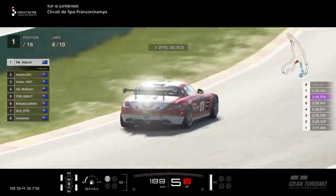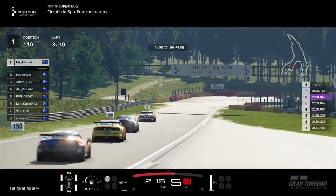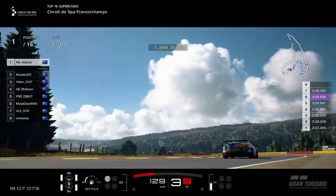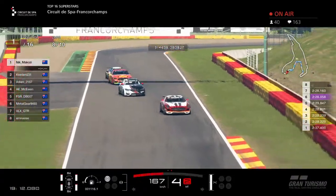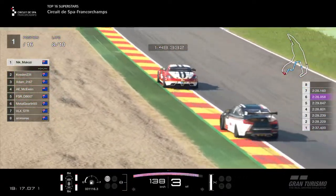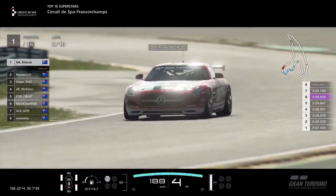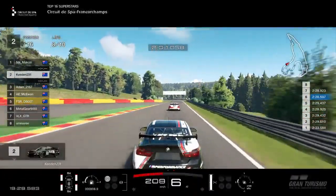I'm a fan of moving straight after avoiding the overlap, but that is just me. Yeah, I'm not a fan of it too, but if I stayed on the left, Keaton would have still stayed on the right, and he could have braked late. He could have gone on the inside. He could have forced me out, and I didn't want that to happen. So I tried to find the best preventive measure against that, and that's what I did. It was very last second, very last moment, but it had to be done if I wanted to stay first.